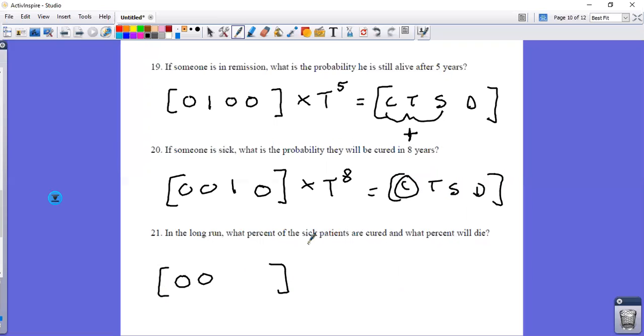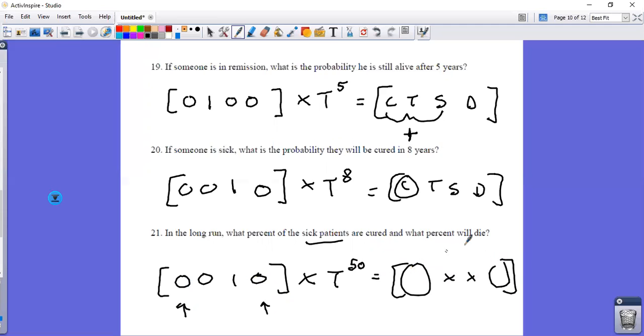So in this case, it does say what percent of the sick patients, so let's start with somebody that's sick. But in the long run, it really doesn't matter, other than if you started like we usually do, somebody here, they would never leave being cured. Or if you put your 1 here, they would never leave. So it has to start at one of these 2 that are not absorbing. Raise that to the 50th power, and you'll see what percent in the long run are cured. And really, when you raise it to a stable state, these 2 should be zeros, because either after 50 years, they're going to be in one of those 2 categories, based on the assumption they're not just going to die of old age.